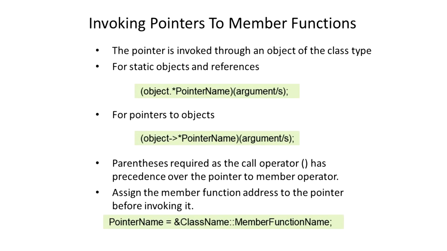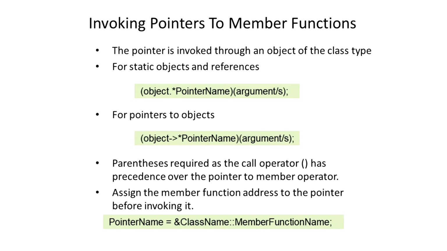And furthermore, another aspect that we need to factor in is that member functions of a class are typically called through objects of a class. Unless the member function is explicitly stated to be static, in which case it can be called through the class name rather than the object name, for dynamic member functions, i.e. non-static functions, we would need to call them through an object of a class. So there's actually a different syntax for how we invoke member functions through the pointer. And this actually differs between static objects and pointers to dynamic objects.